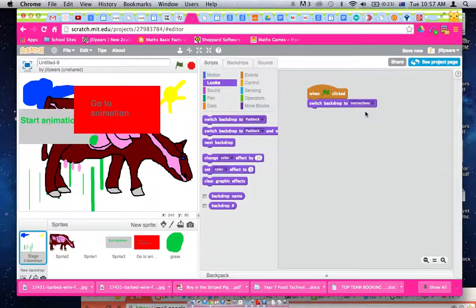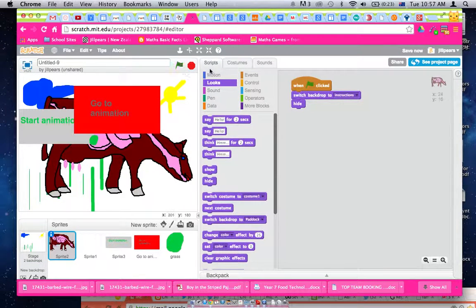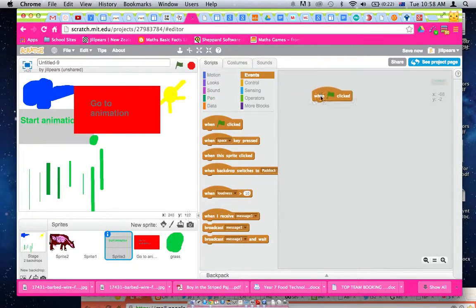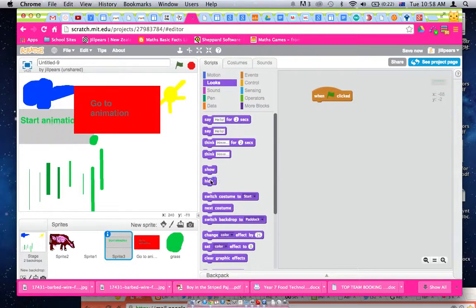Now we need to think about what sprites we want showing at the beginning and where we want them to be. So first of all we're going to go to our cow. Now we don't want him showing on that first screen. So I'll just do this for you: when the green flag is clicked, we want him to hide. You'll see he will hide when I click that. If we click on our one that says start animation, so that's when it's already on the animation, we don't want that to show, so we go when the green flag is clicked, looks, and we go hide. Okay, so you can do that with the other ones.